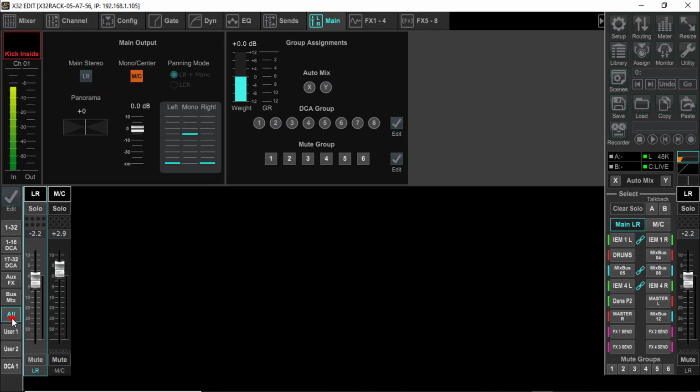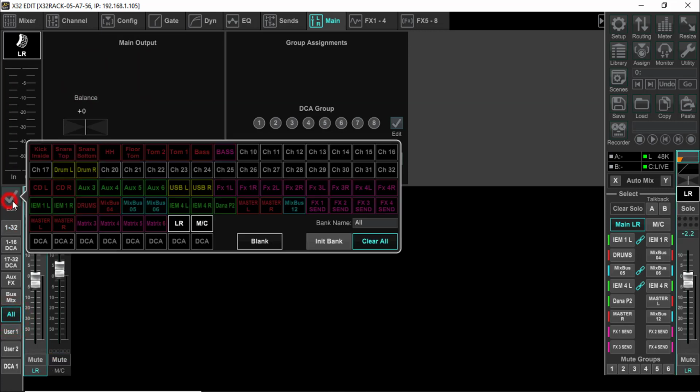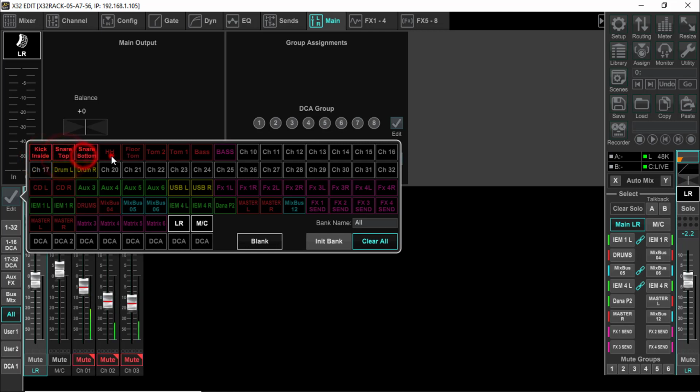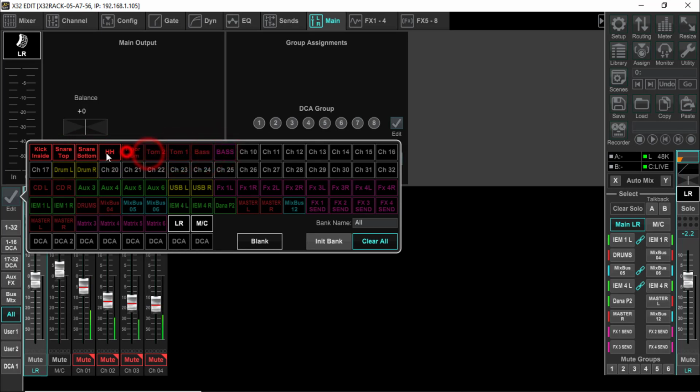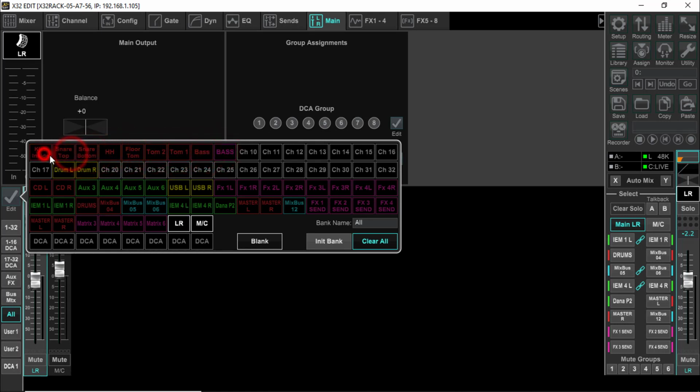And at this point, we're going to come down to all. Now, guys, you're going to find this left, right, and that mono center channel right here. And I can add anything I want to back into this level. Okay, I'm just doing this so I can get to it easy, because you're going to have to come to this, and this is where we're going to actually do our crossovers.